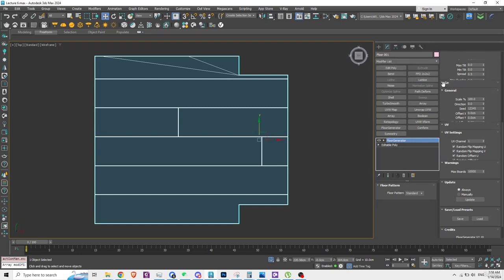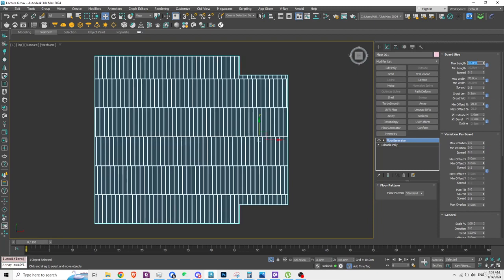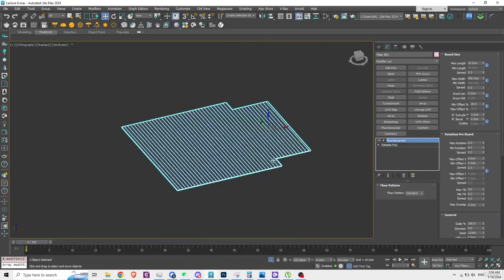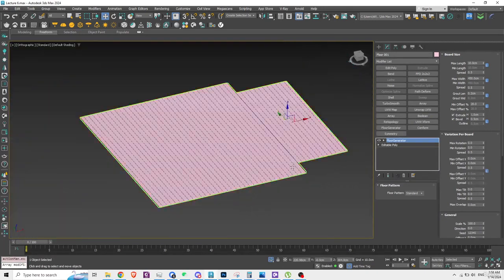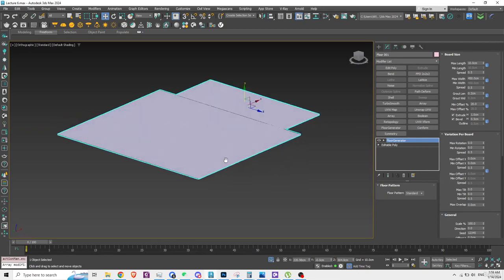So here we have some parameters. We need to change maximum length to 10 and maximum width to, let's make it 350 or maybe 400. So maybe 450. Okay, 450. This is just a one click ceiling making process. Very easy, very handy.